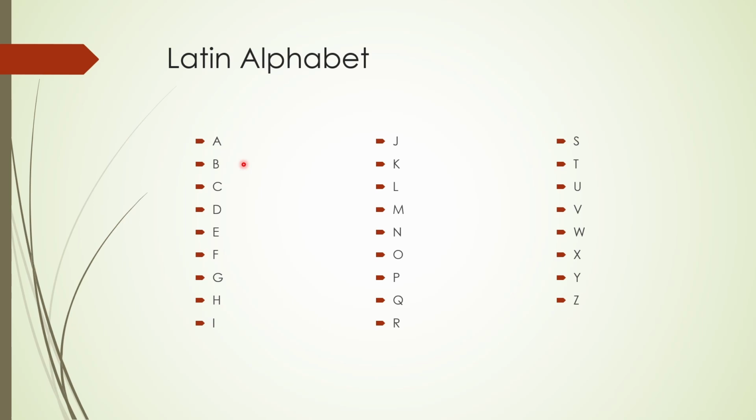The Latin alphabet was a simplification. The way you would learn the Latin alphabet would be you go A, B, C, D, E, F, G, etc. Or in today's Spanish, for example, A, B, C, D, E. So they would just simplify: A instead of alpha, B instead of beta, C, etc.